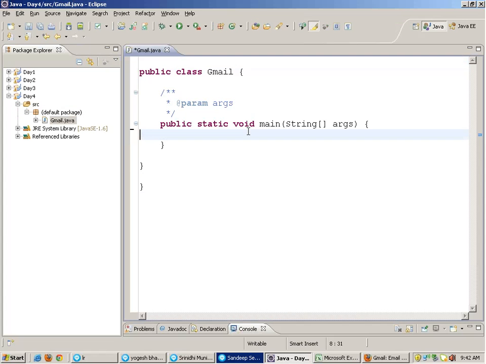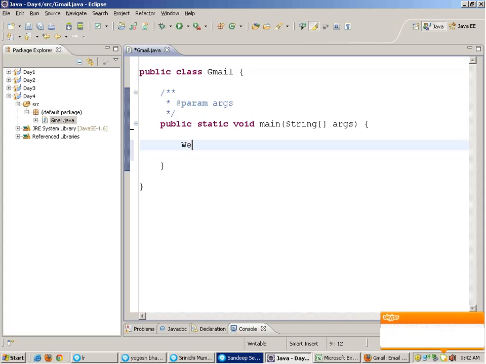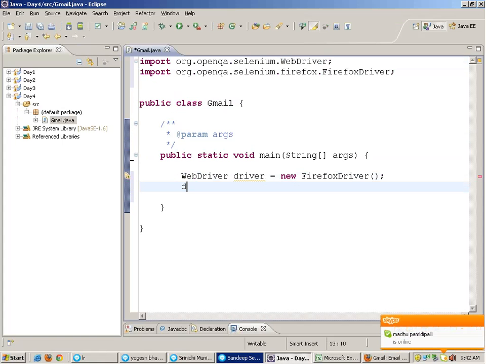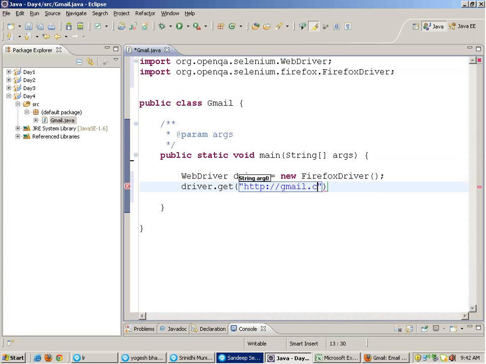and we write the same old story out here, that is WebDriver driver equals new Firefox driver, and driver dot get, go to Gmail.